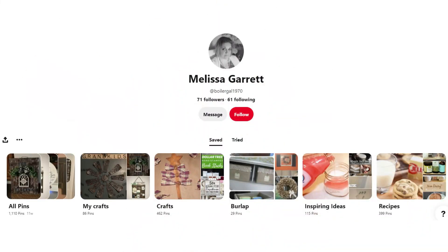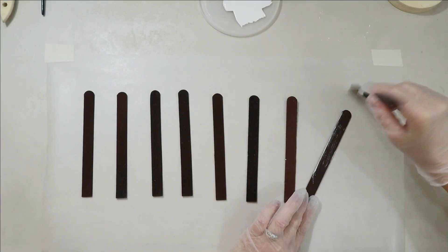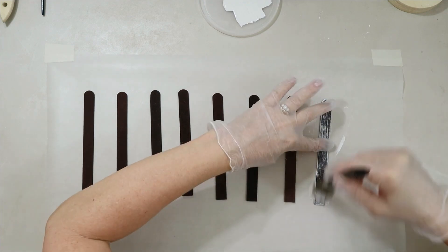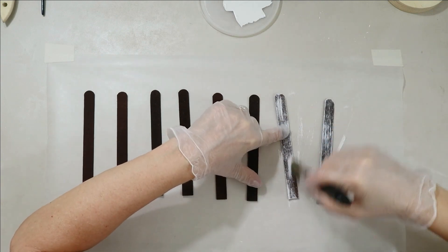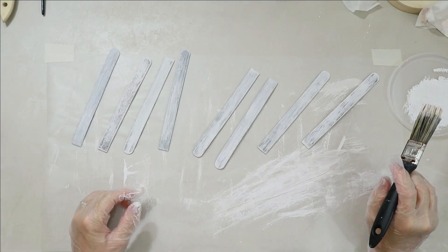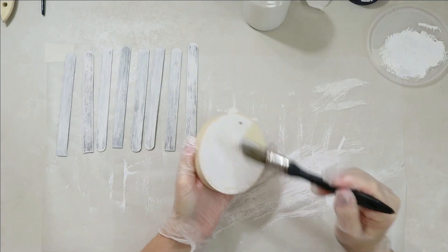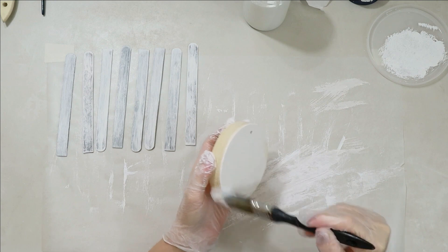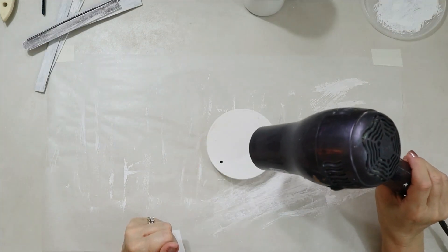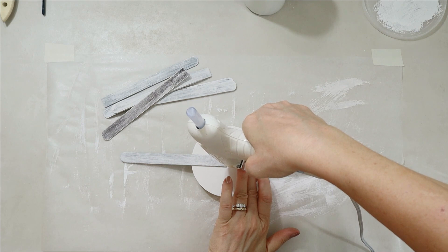For this craft you're going to need some leather strips — shout out to Melissa Garrett, she sent me a huge bag of real leather strips. I think she sent me 80. Thank you so much Melissa! And one of those little Dollar Tree round wooden discs. I'm using some white acrylic paint and just giving this a nice soft airy kind of dry brush — not quite fully painted, just so you can see some of the leather colors through it. The texture on the back of the leather strap is a suede, so it gives it a really neat texture.